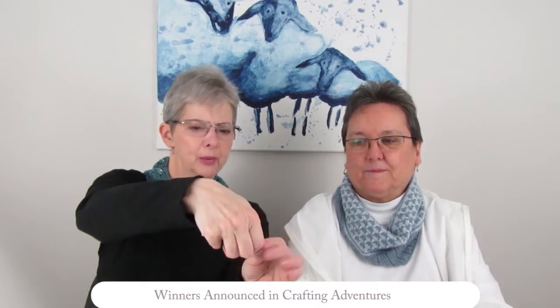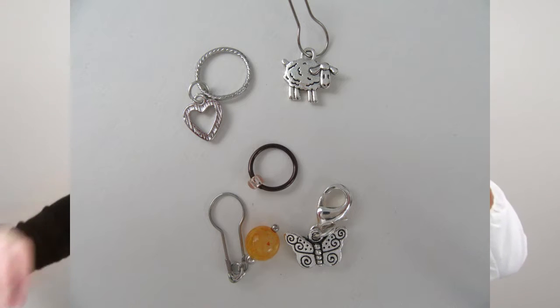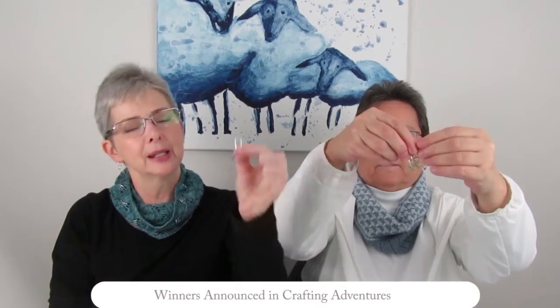Now, you will see up on our YouTube channel that there is a tutorial for making stitch markers and progress keepers. There were a number of different times that we did it. That's the other kind of craft that we did. I'm just going to take them off this pin. And I know that May has pictures, but here is an example of a progress keeper. Can you hold that up? And here are a few. You need to watch that tutorial because Colleen will show you how to make all of these. Lots of fun. There's another progress keeper, which is done on a leverback earring. And every time I see that purple one, I think, I'll just find another purple bead and I'll have an earring.